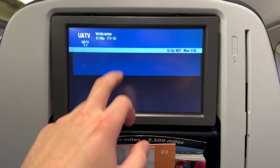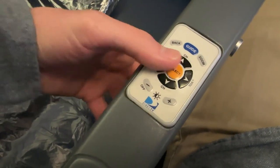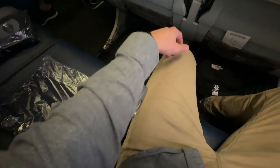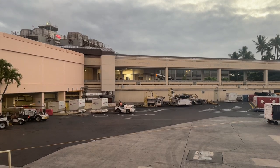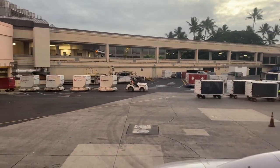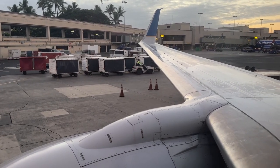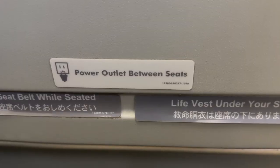We will look at the entertainment a bit more later, but you can see that rather than a touchscreen, the control is on the armrest, which is unfortunate because if you plan to rest your arm on the armrest, you have to be careful not to change the volume, channel, or brightness. In addition, if we assume the middle seat gets both armrests because of airplane etiquette, they will commonly accidentally mess with your controls without even trying or noticing, just by resting their arm there. There's also two universal charging ports for every three seats in economy, which is a game changer in this flight, and you'll see exactly why that is shortly once we're in the air.